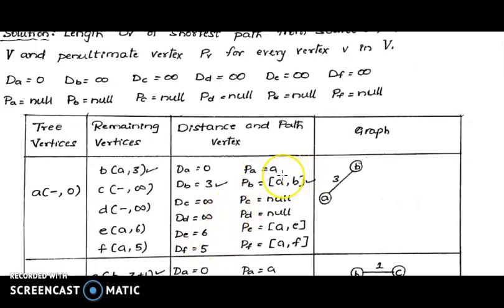Then the path of A is equal to A only, since it is a source vertex and there is no other node to reach that particular node. Then the path of B is equal to A comma B. To reach B, you need to start from the vertex A and reach B. That's why I wrote P of B is equal to A comma B. To reach the vertex C, you have not found the path yet. Similarly, to reach D you don't have a path. To reach the vertex E, you have a path from A to E, similarly for F. So among these, which is the minimum edge? The minimum edge is A to B. So this edge you have selected and plotted in the graph.